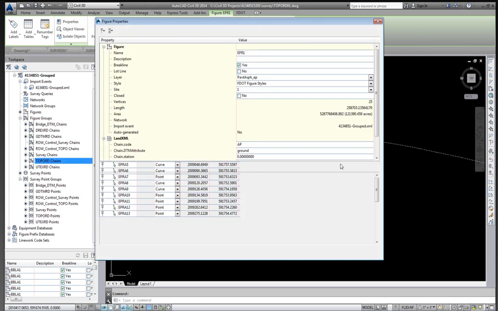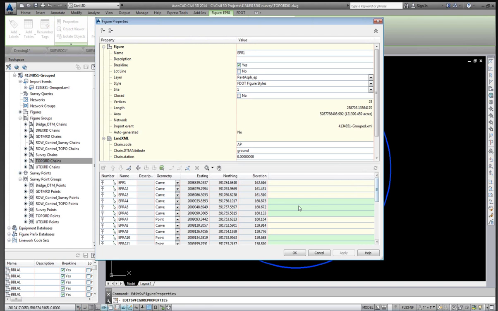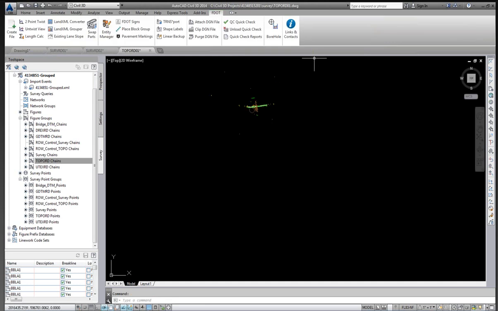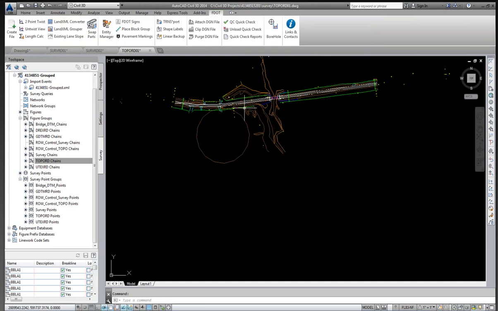It's going to bring up the Figure Properties dialog box. And what we've seen is that when you have a set of curves and there's a point right in the middle, that's usually the problem area, and the way it actually displays those geometry attributes. And so I'm going to just make those curve and say OK. And that's going to take care of the large circle.